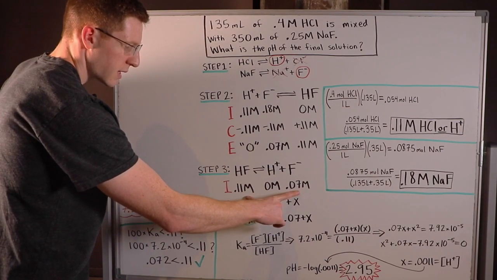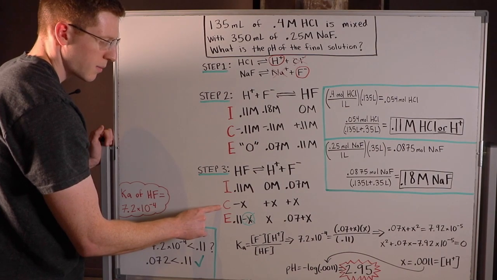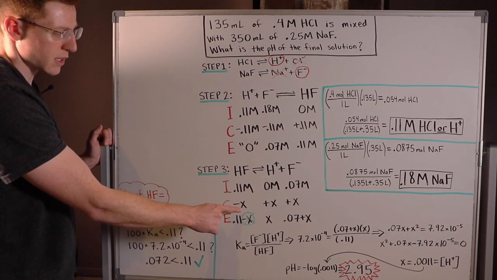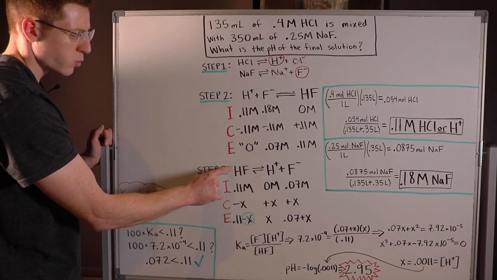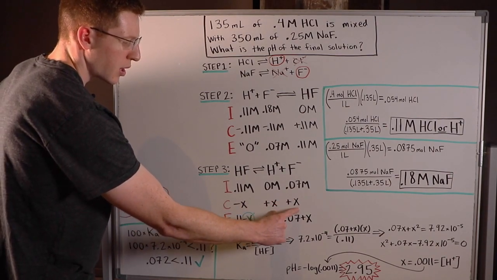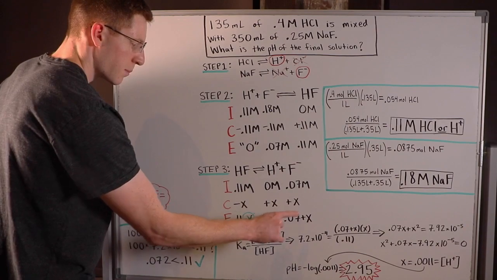So those are my initial amounts of molarity. And I set up my change row this time using X terms. So since HF is a reactant in this case, it's going to have a negative X and it's one X because it's got a coefficient of one here. And then my products are both going to be plus X and they both have coefficients of one. So it's plus one X and plus one X.